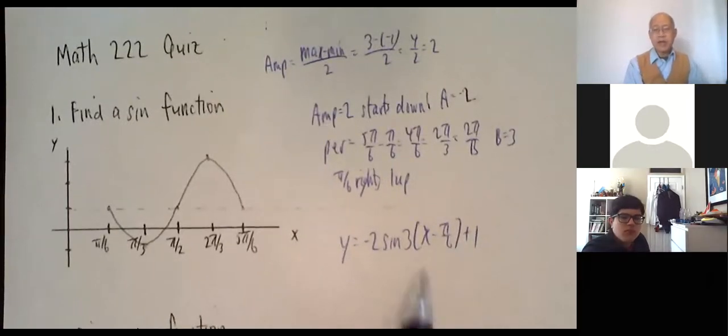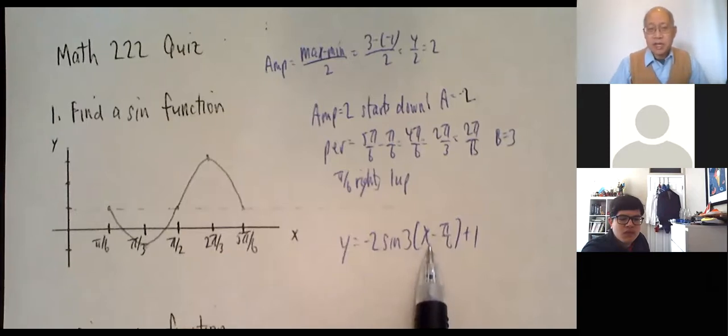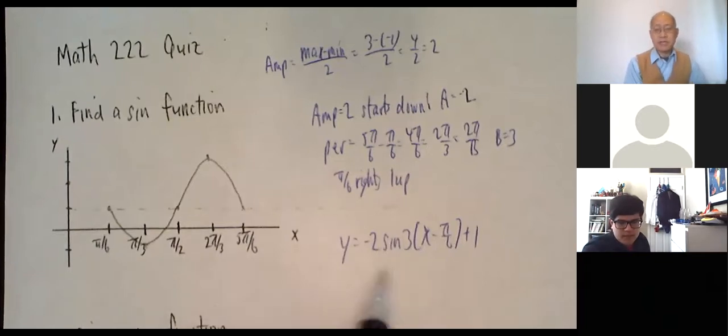Now some of you had it where this was distributed in, like 3x minus pi over 2. Okay, it is the same thing. I personally don't prefer that. So this is sort of the way that I want it done. But if you gave it the other way, I went ahead and took it. And besides, that's the way the book does it also. But to me, this is easier.